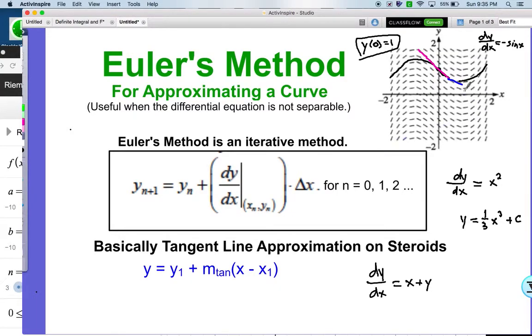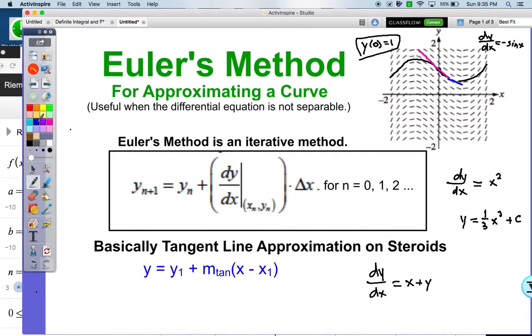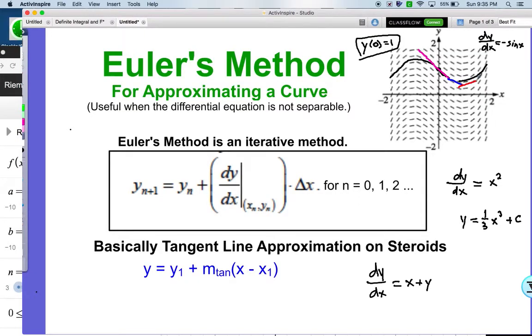All right, and then find out what happens at 1. Find a new slope, which we'd have with a new y value that we got from the previous one, and draw that tangent line. So maybe that tangent line goes like this. And then do it again. It gives me a better approximation of that curve than just doing a single tangent line.